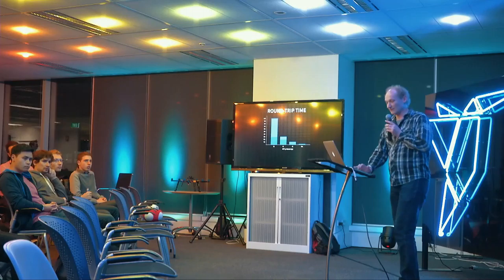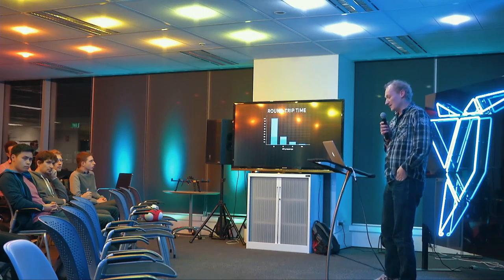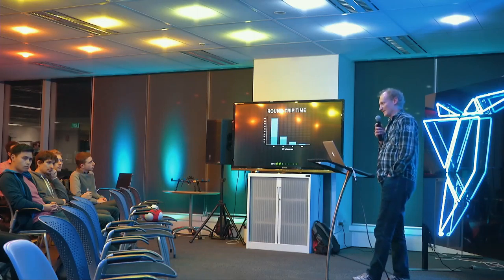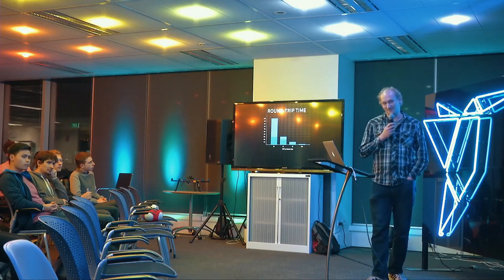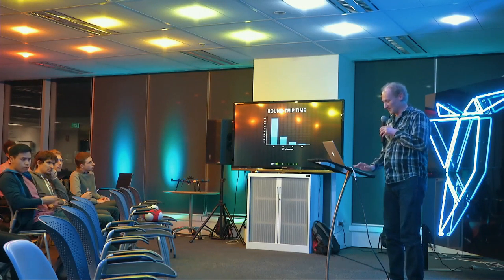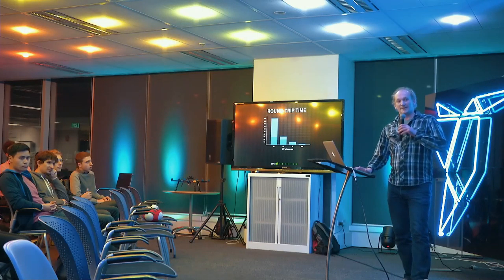Okay, and this is how the round trip time looks on mobile connections. For 2G, it is between 300 milliseconds and 1 second. So if you want to load that web page on a mobile in 1 second on a 2G connection, you can give up hope. On 3G, a bit better, 200 to 300 milliseconds. And on 4G, the still used common figure is about 50 to 100 milliseconds, I believe. On the latest 4G connections, it's quite a bit faster. Finally, on the wire, you're looking at about 10 to 20 milliseconds.